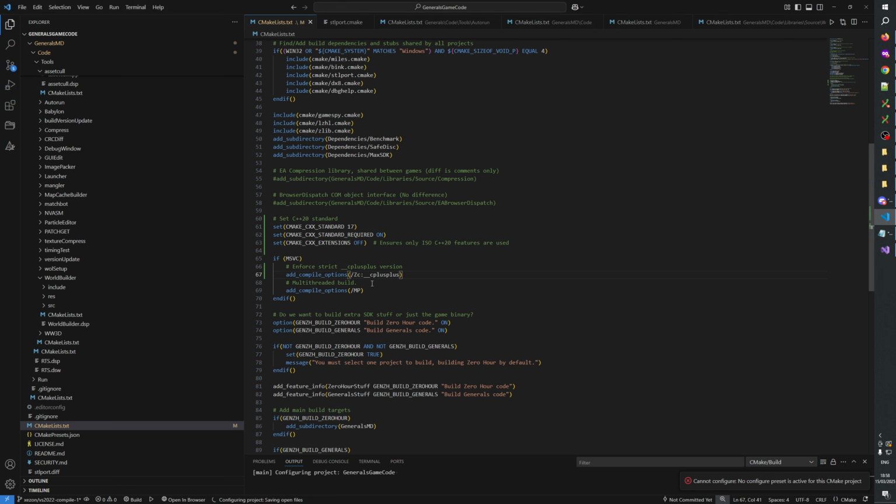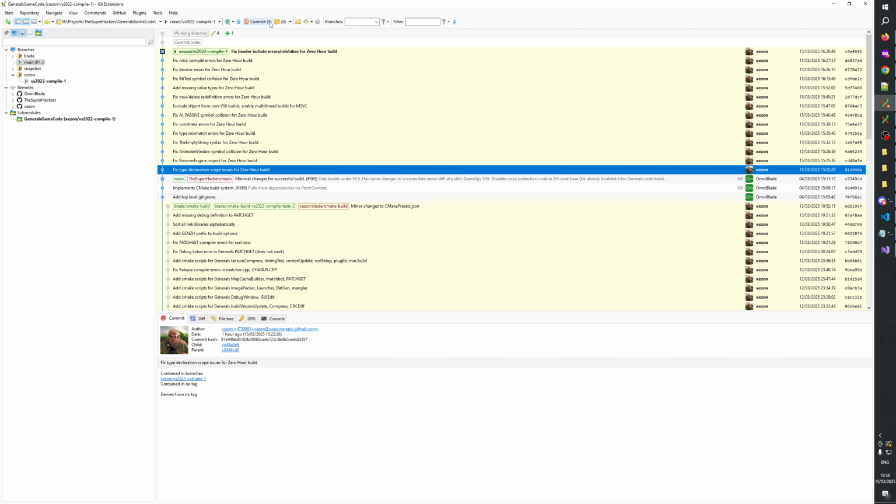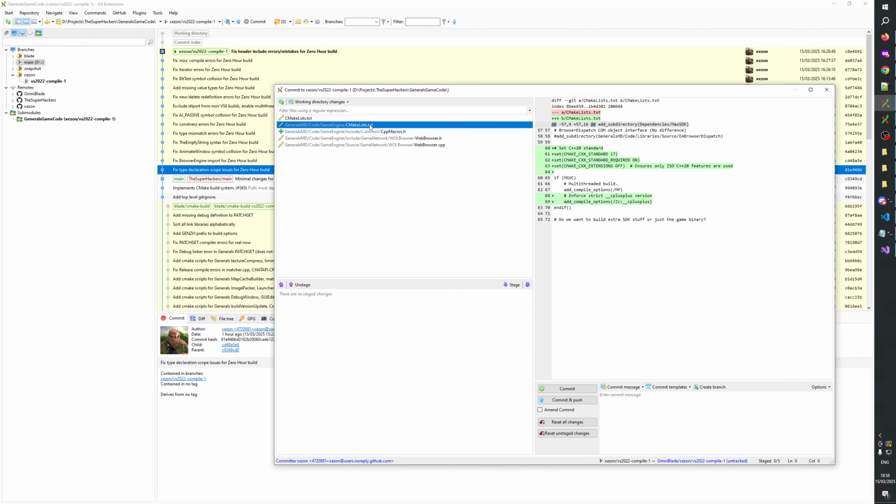In the CMake, I would like to move this one down here. Which will rebuild the whole thing, and it actually worked now. Okay. So for Visual Studio 17, we got it to compile. How about we make a separate commit just for that?